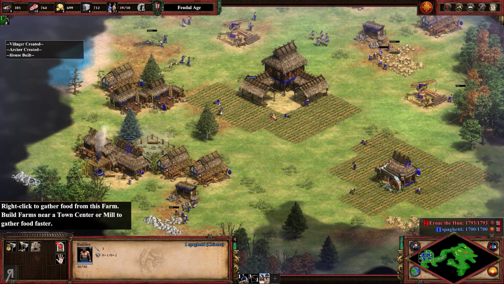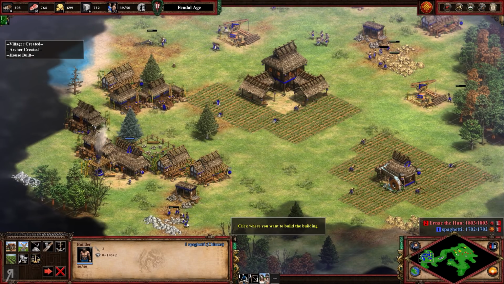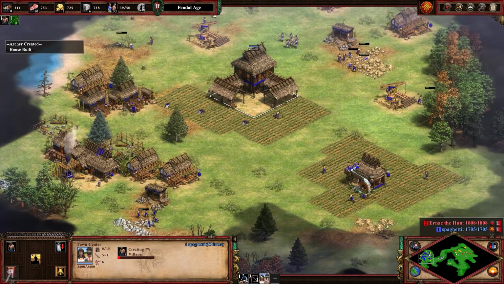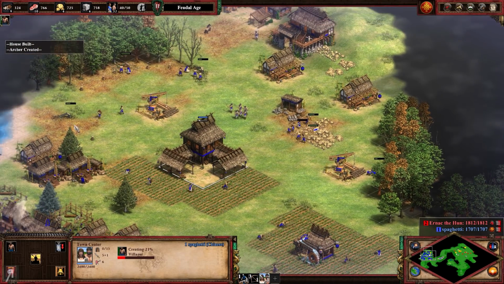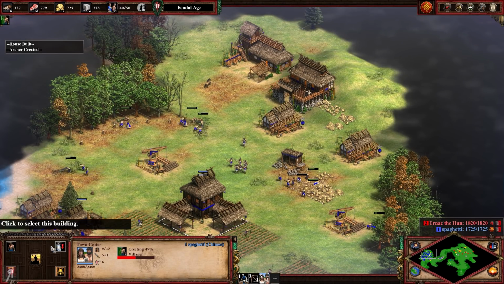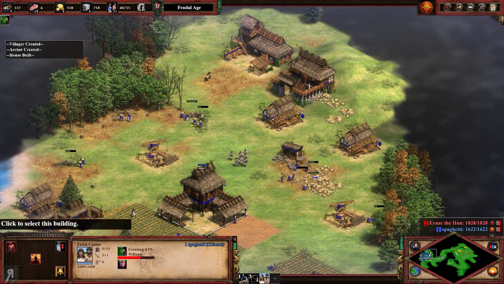I'm just going to continue building houses here. And let's build another one after that. There we go. More villagers. That's what we need. And I think I should be relatively close to castle age now. Yes, there we go. There's castle age.